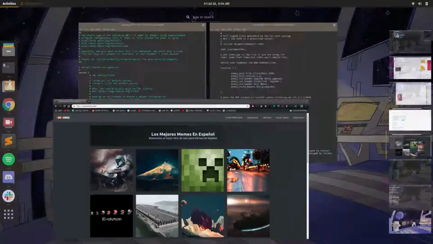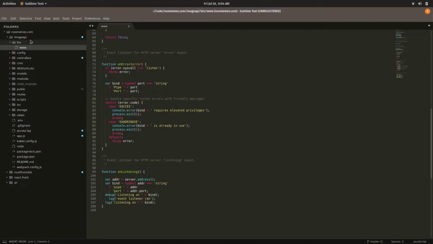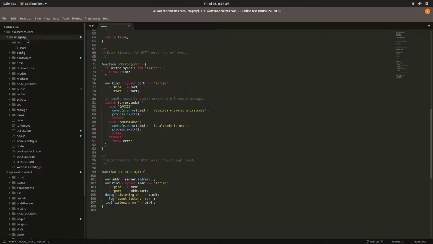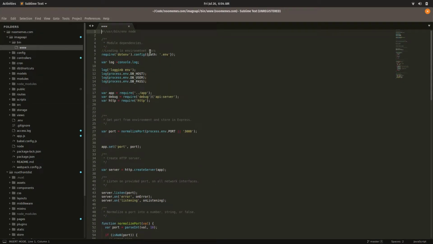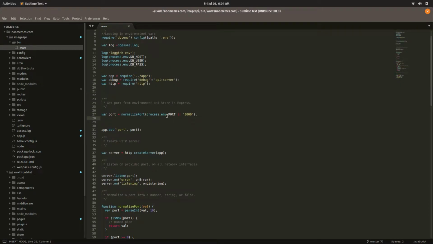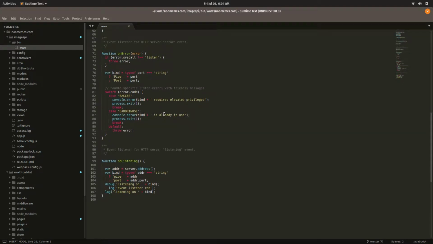Where's my code? Okay, so here you can see I have Nuxt front end dist, and there's the code for the front end, and then I have the image API. So we'll go with the API first. Inside the image API, we've got bin www, and this file basically spins up a small process running on port 3000 or whatever port you specify, and it just sits there listening on port 3000, and it serves the intro to Express generator when a person hits port 3000.